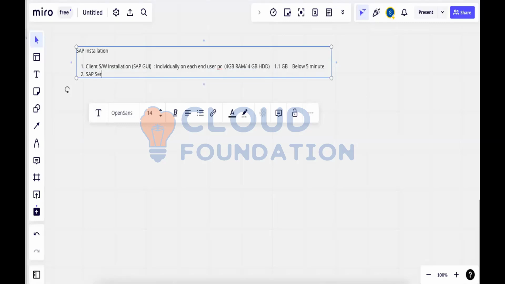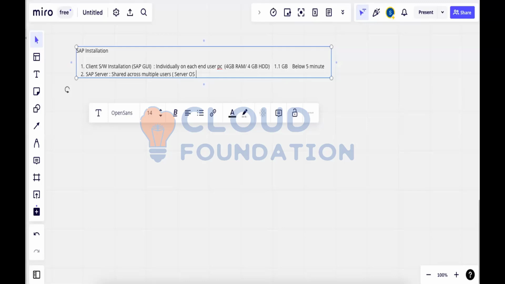SAP Server software, that is the SAP System ID, is shared across multiple users. To install this software, we require a server operating system. You cannot install SAP server on Windows XP or other desktop versions.